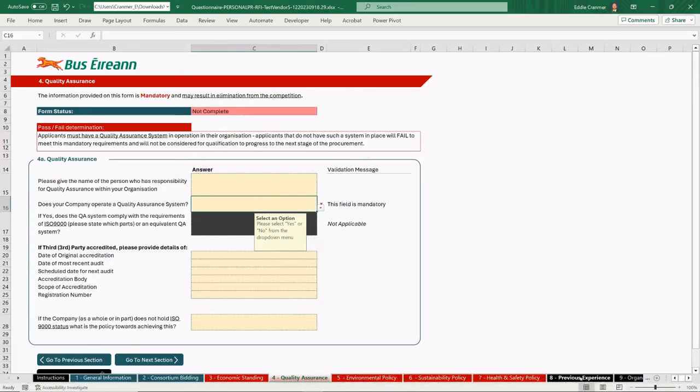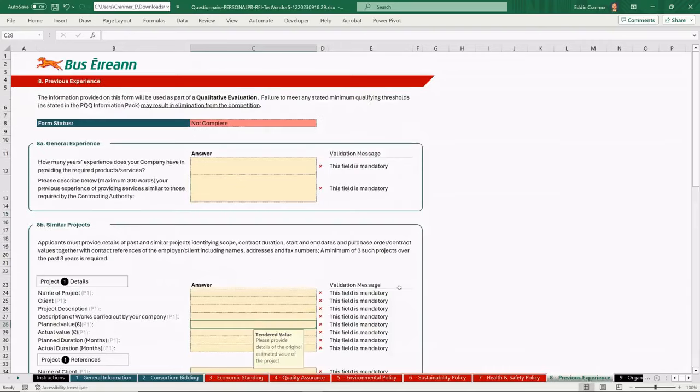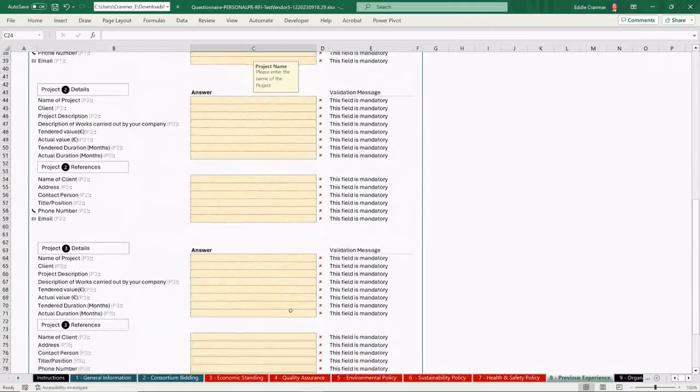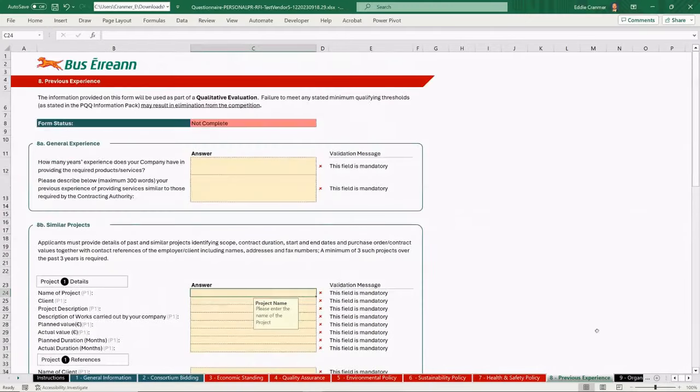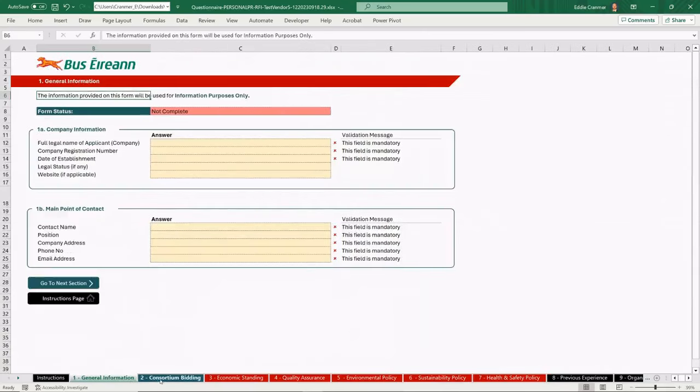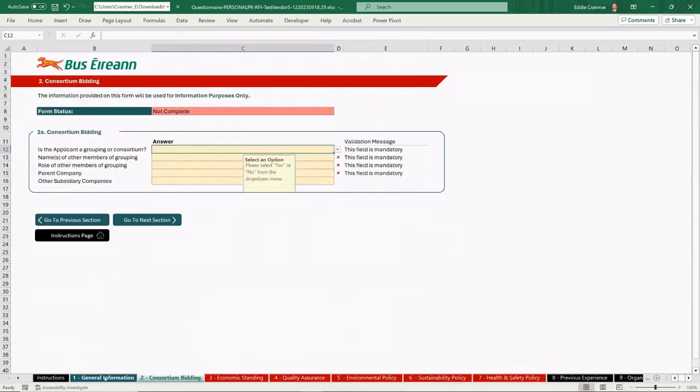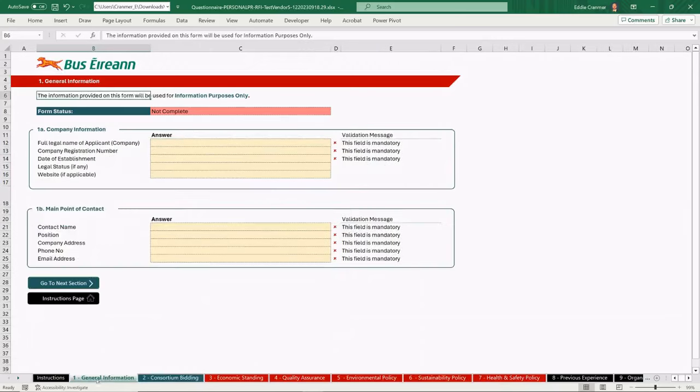The final two tabs here at the end in black are weighted criteria, as per the selection criteria table stated in the PQQ information document. So again, there will be mandatory fields here for you to complete, and then they will be assessed and evaluated later in the process. The first two tabs, which are in green, are simply for information purposes only. There are mandatory fields in there, but these won't be assessed.